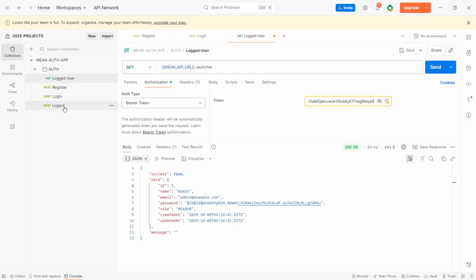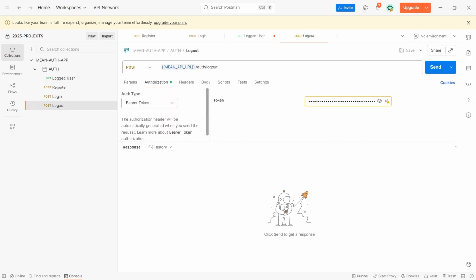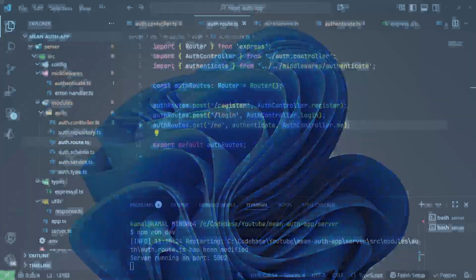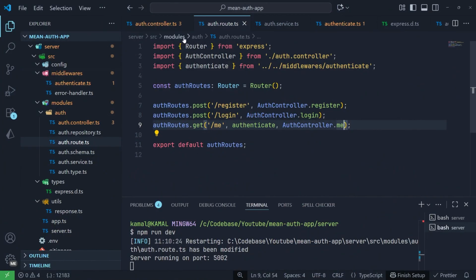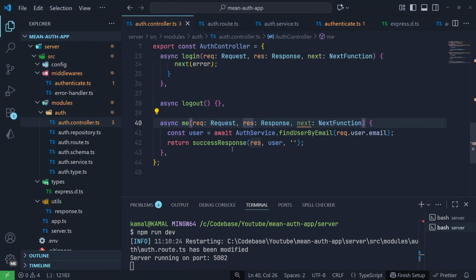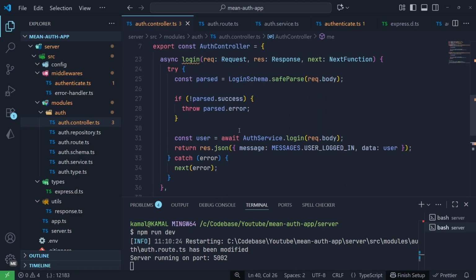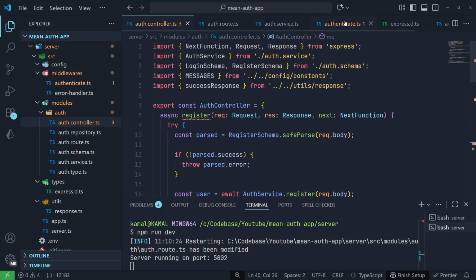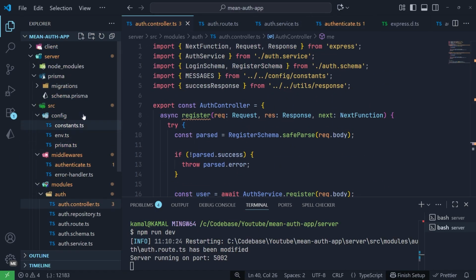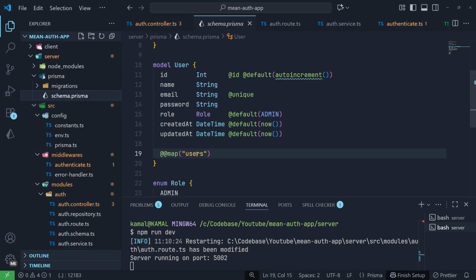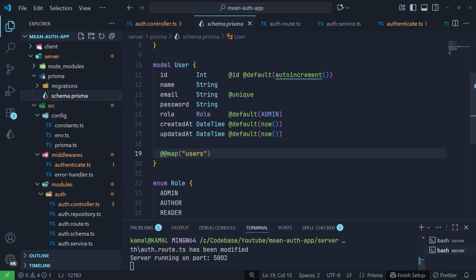Now we need to work on this logout API. But the thing is, in the JSON web token, we can't modify the expiresIn keyword, right? I mean, we can't expire this one. So I'm thinking we can create one thing here.